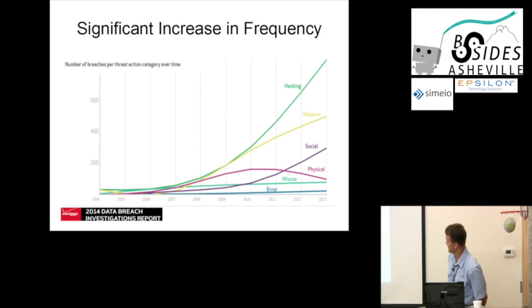Now we're also dealing with a significance in the frequency. You can't even see the years on the bottom of that, can you? No. I think this is based on 9 years of activity. And you can see a significant increase in 2013, 2014 over here. This is part of what's led to a lot of the hype associated with threat intelligence. It's the buzzword, and it's for good reason. All of security, in a sense, is getting a lot of buzz and a lot of attention, and these are the reasons why.